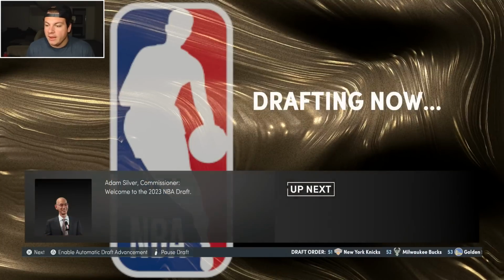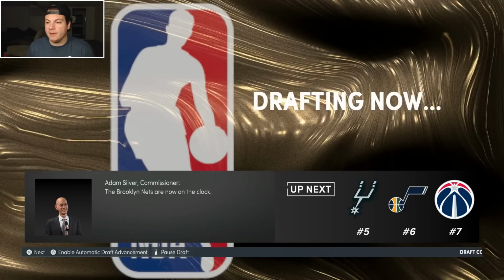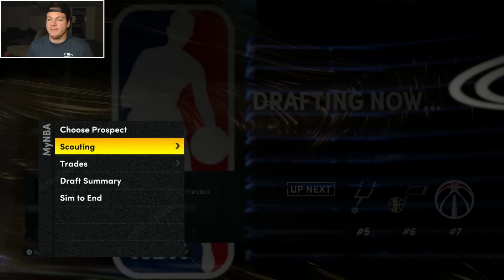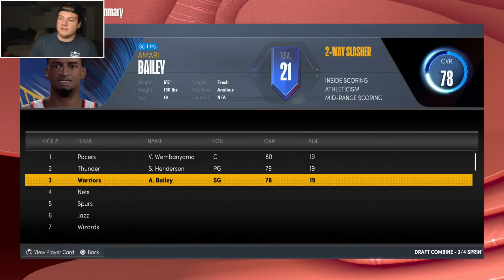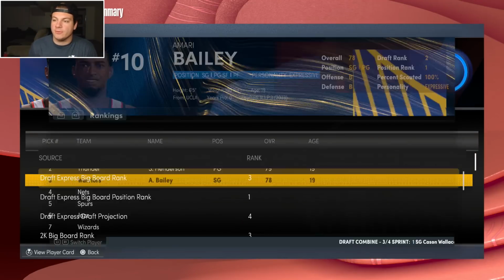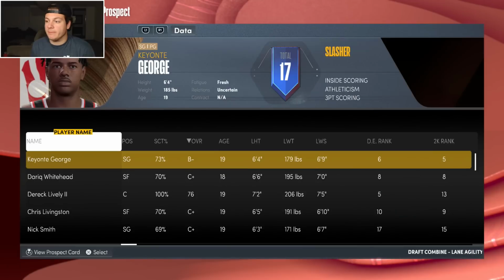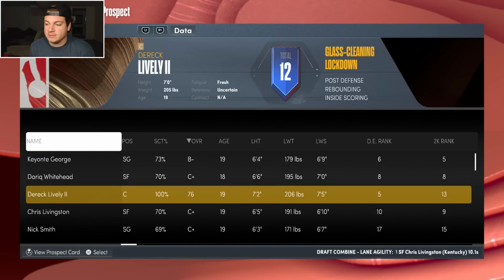We are going to go ahead and use the number 4 overall pick in this draft. And let's see who's available for us. Keontae George is here. When you look at the summary so far, it was Victor, Scoot Henderson, and then Amari Bailey did go number 3 overall. He's from UCLA. Where is Keontae George from? He's from Baylor. Okay. I don't know this draft class. I'm not going to pretend I do.